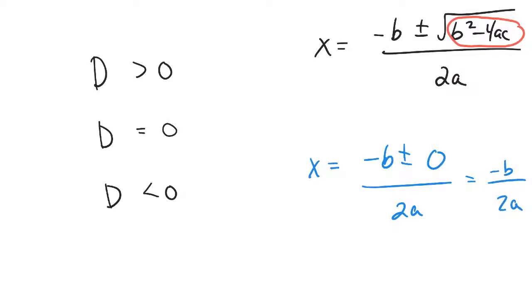Do you guys recognize that formula? Where does negative b over 2a come from? Well, it's the axis of symmetry. And these kinds of graphs that have only one root, does anybody remember what they look like? We're looking at this case first. This is the easy one to start with. Anybody remember what the graph looks like when you only have one real repeated root?